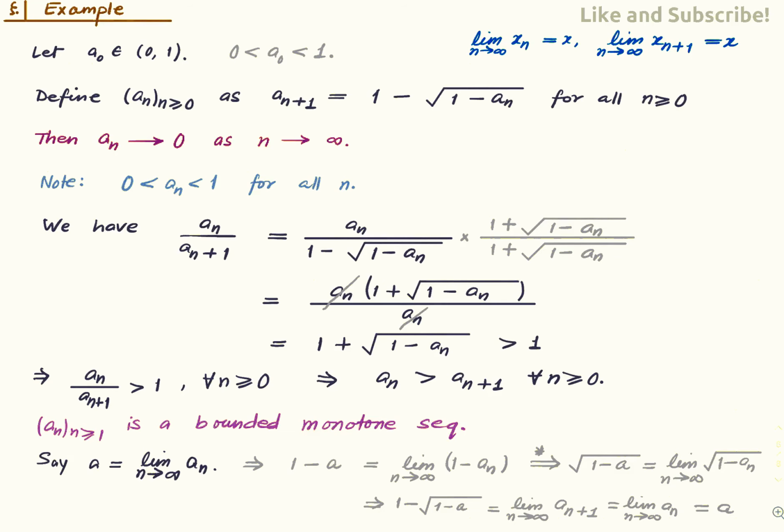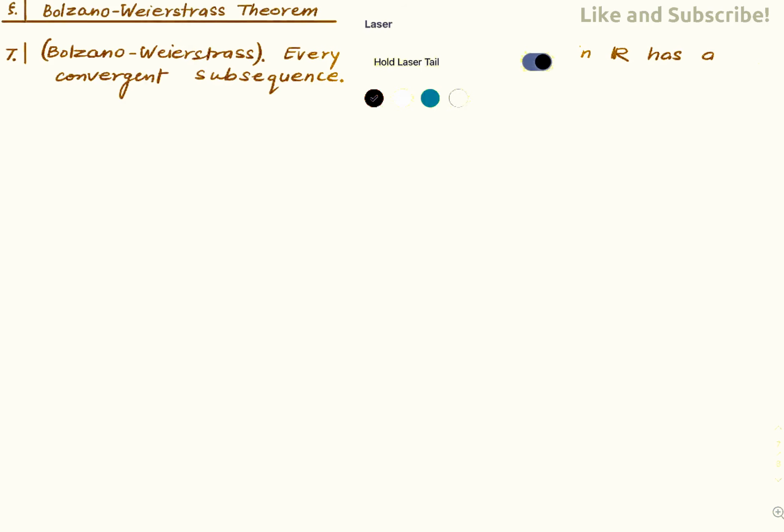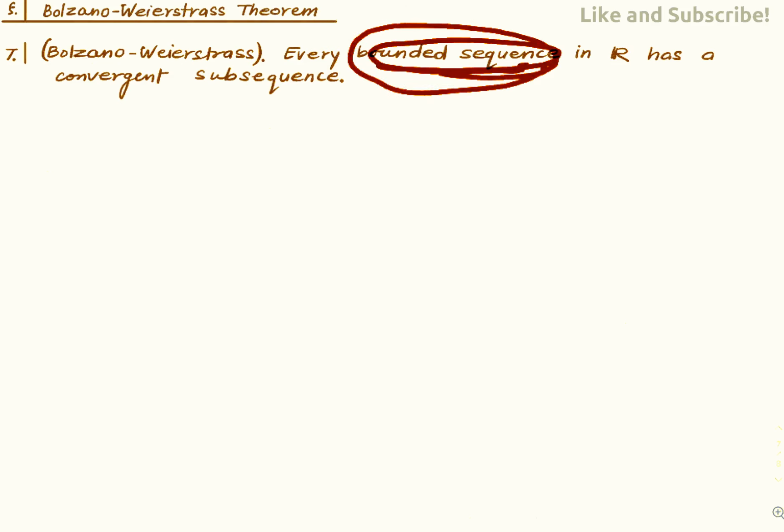Alright, so finally we can finish the lecture with Bolzano-Weierstrass theorem that every bounded sequence of real numbers has a convergent subsequence. We have collected all the pieces necessary. I'll just say it in words. Start with a bounded sequence in real numbers. We want to produce a convergent subsequence. Now, since the sequence is bounded, it has a monotone subsequence. We proved this. So we started with a bounded sequence. We get a monotone subsequence.